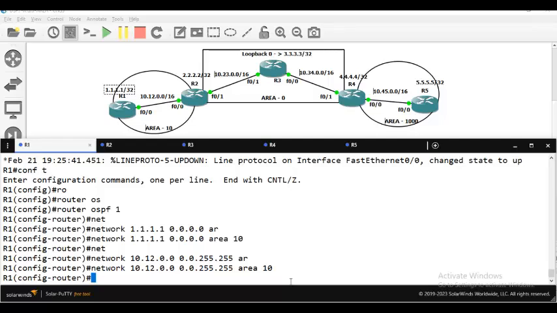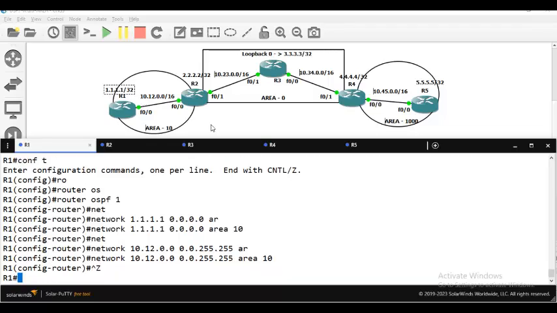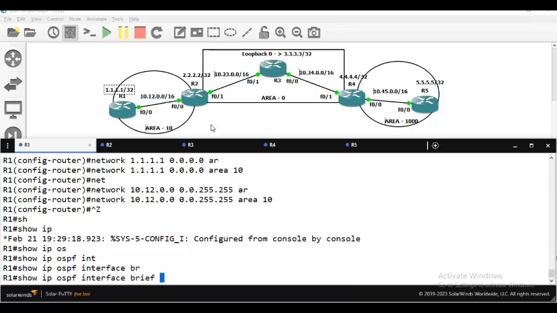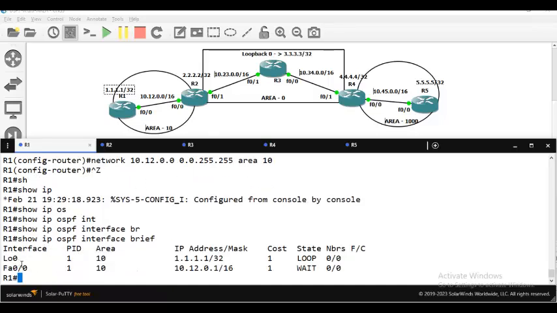How to verify whether OSPF is running on these two interfaces? The command is show ip ospf interface brief. This will show what all interfaces run OSPF. OSPF is running on loopback. Because I said the interface with this IP address should run OSPF, actually I said the interface with this network, and it copied the IP address from the interface.